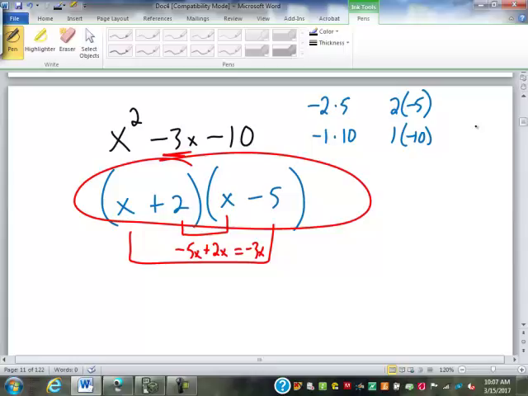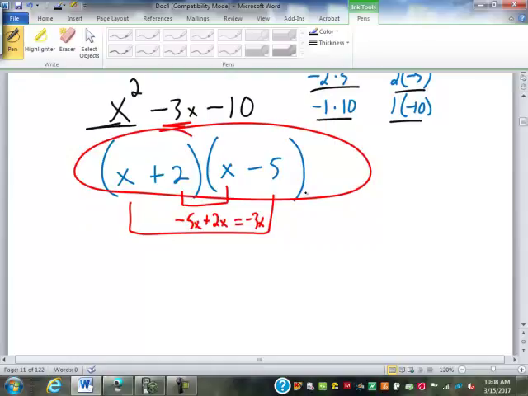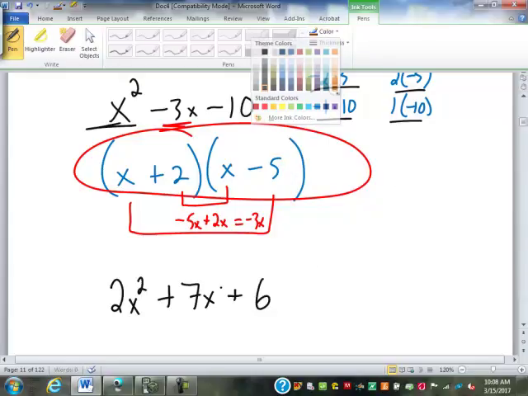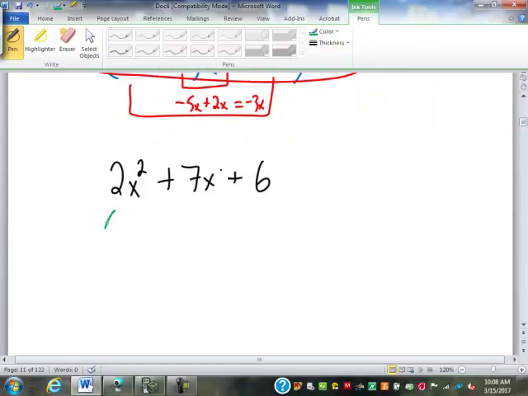So far, the ones we have all done have been pretty simple. You can actually look at the pairs here and pick them out rather quickly because that's just an x squared up front. But when we change it to be 2x squared, so let's say we have 2x squared plus 7x plus 6. Well, again, there are no common factors here. So we're going to do this reverse multiplication. The problem is now these first two numbers have to multiply to make 2x squared.